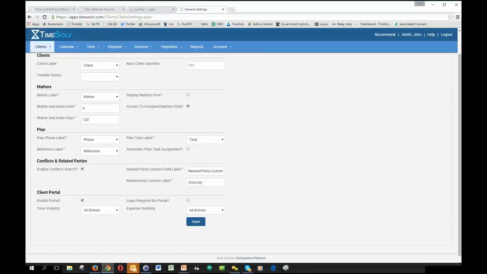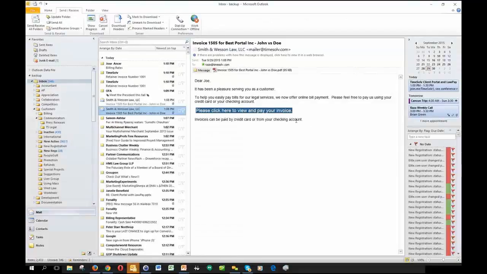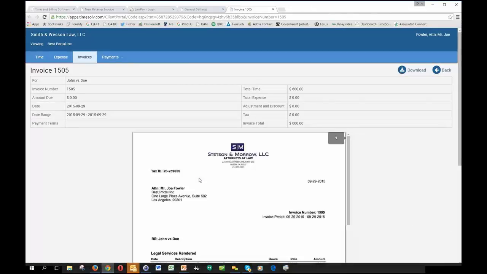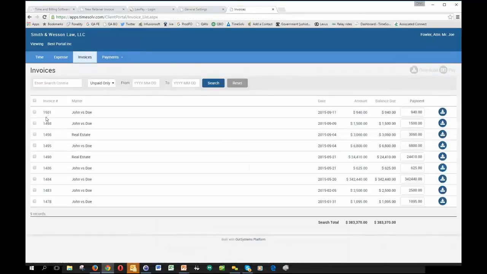And I guess this is a good idea. We had not thought about it, but we can add something on the portal so that if they run into trouble processing their payment, they can contact us. Yeah, I think that's important because otherwise, we don't want it to turn into an administrative nightmare where they're having problems and all of a sudden we're fielding calls like, hey, I'm trying to do this on TimeSolv. Yep, and again, we'll definitely be happy to do that. As you can see on my screen, the goal here is that they can easily pay an invoice without having to put in too much effort. Good question, good idea.